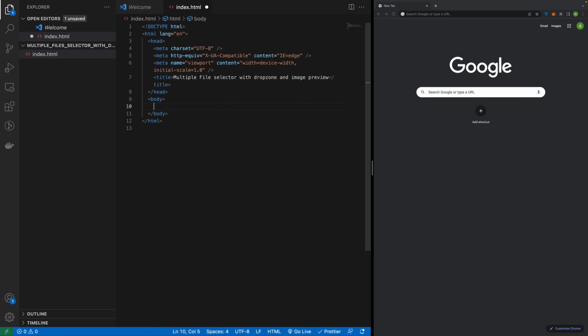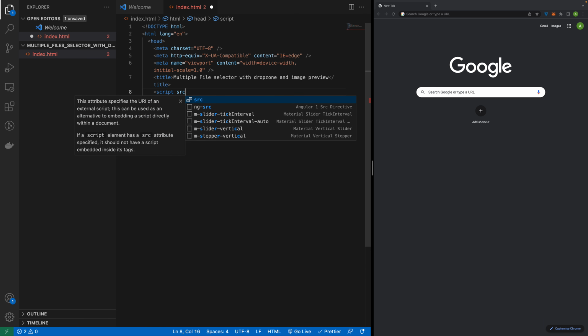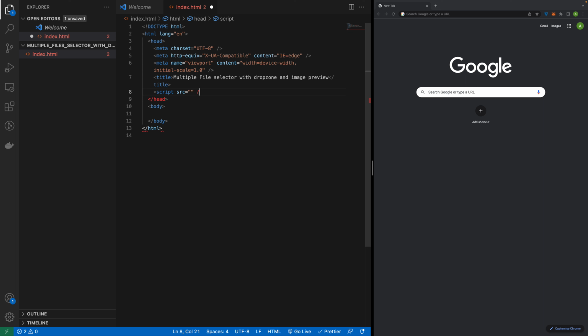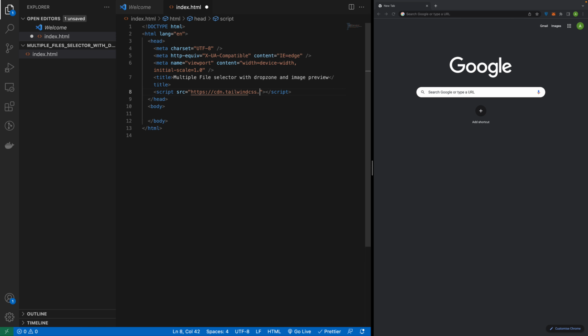Now I have to link the Tailwind CSS CDN. Okay. Now I am going to add background color to the body.